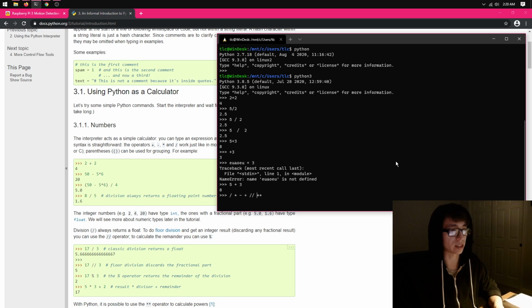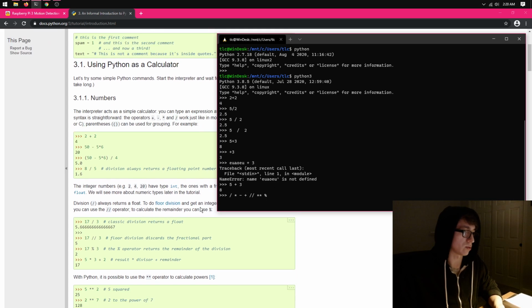It elevates the next number to be a power of the first number. And you have modulus, which returns the remainder. So if you think about integer division, this returns the last number that divided a number, whereas modulus returns the remainder of that number. And again, I'll demonstrate these things in a second.